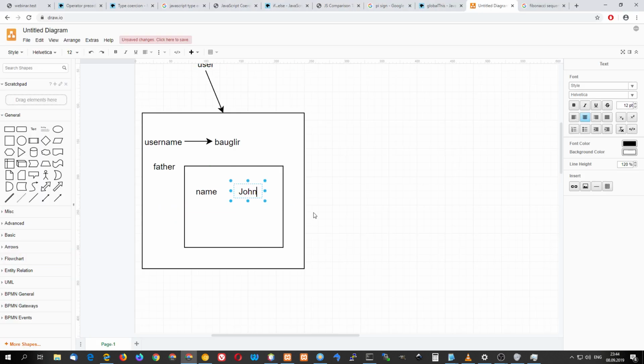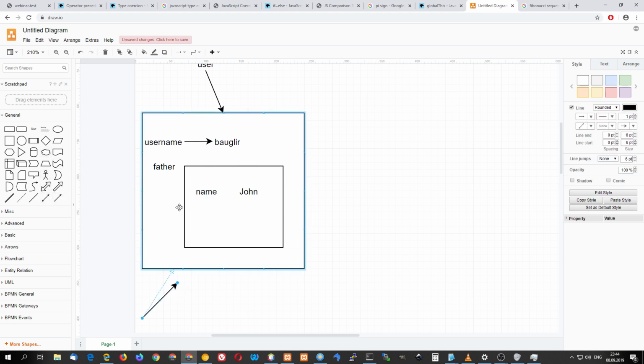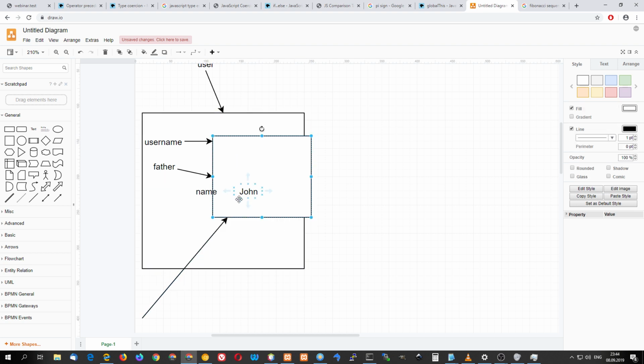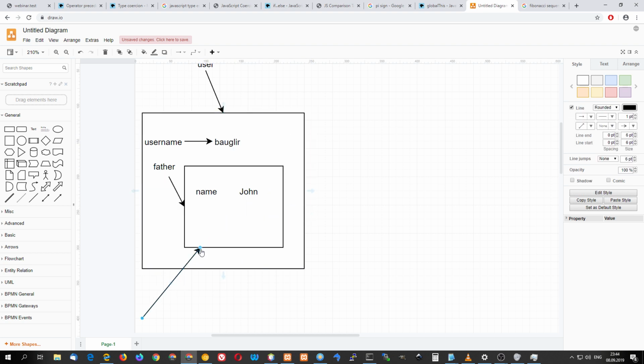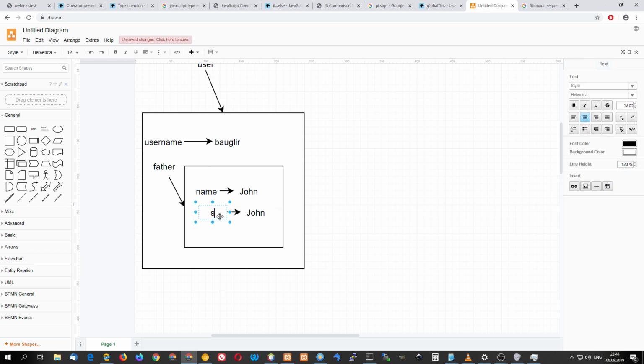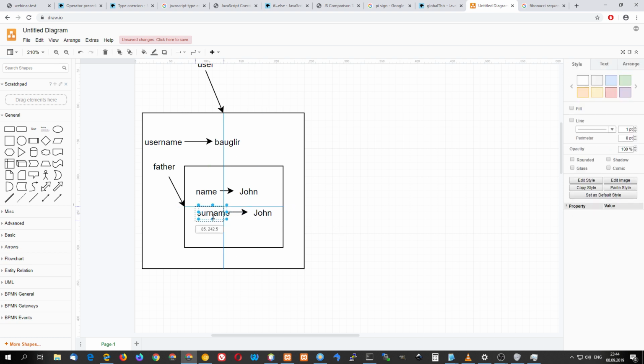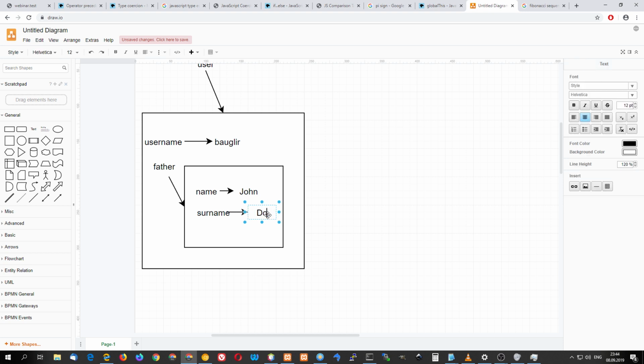This is how I set it up. And it has surname, which is Doe.